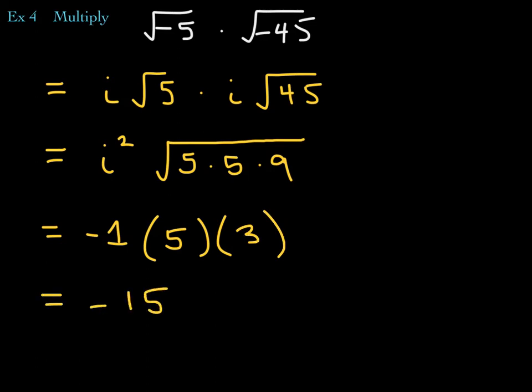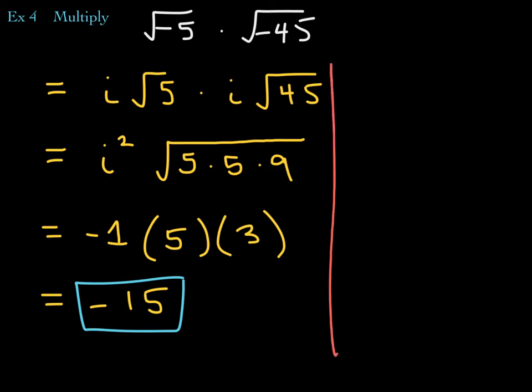I think it was better to do this problem this way than to multiply 5 and 45 together and get this huge number, and then we have to simplify. All right. Now, I want to show you something, everybody. If you would have done this problem differently, if you would have used the product rule in the very beginning, notice how you get the wrong answer.